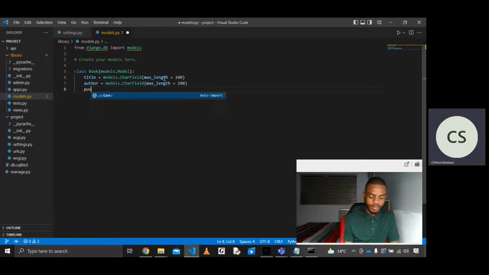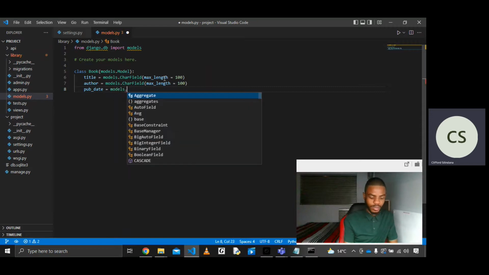So let me say pub_date. Pub_date is not the best of naming variables, but since we're talking about a book, you can sort of decipher that pub means publication. I really like having self-describing variables, but just to keep it short for writing purposes, we're going to keep it at pub_date. Make it a DateField.